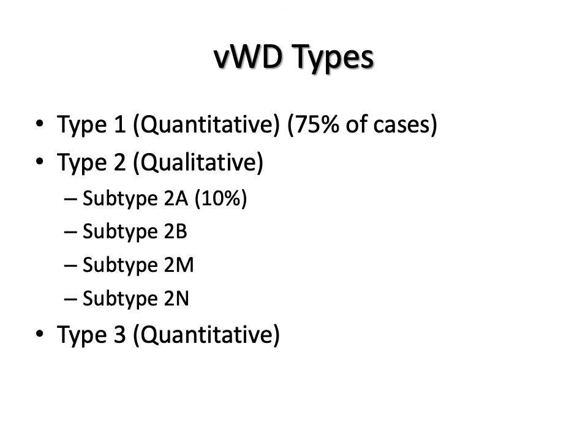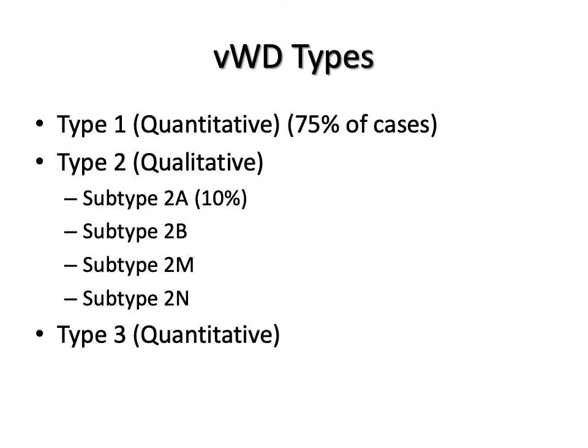There are three types of von Willebrand disease. The most common is type 1, which is a quantitative defect caused by a mutation on the chromosome 12 von Willebrand factor gene. 75% of von Willebrand disease patients have this type. There is a proportional decrease of multimers of all sizes. Type 1 leads to bleeding after minor surgery and menorrhagia in women.